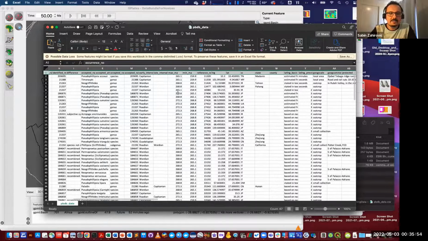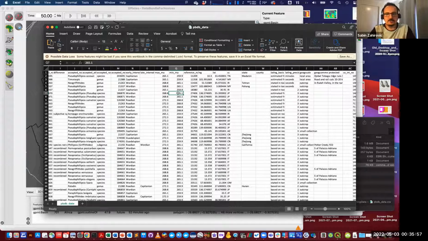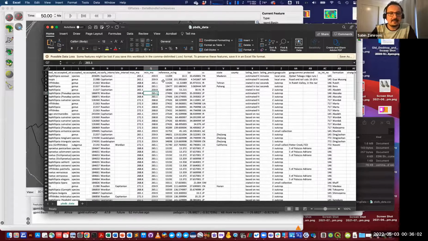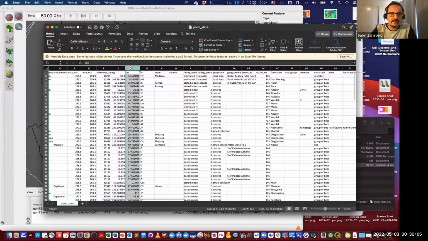Now, the key thing, if you want to display anything in GPlates and attach it to GPlates, it needs to have a number of things. So it has to have at least the latitude and longitude. Okay, so here is the latitude and longitude, and it seems to work easiest with WGS84, geographic coordinates. But I have seen that the GDAL engine is happy to take in other coordinate systems as long as that coordinate system is correctly encoded in the shapefile. Okay, so the minimum you need is the latitude and longitude.